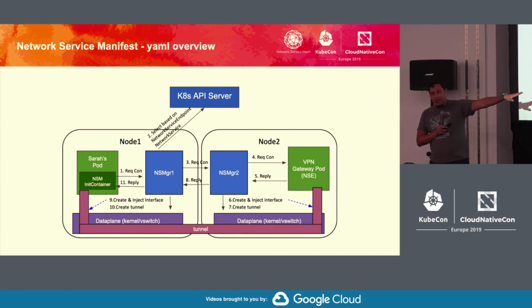Well, the gateway pod is a service in this scenario, and so in terms of scale out, we can scale out the number of pods that you have. So instead of having a single gateway, you can have multiple gateways. Or instead of having a single firewall, you can have multiple firewalls.